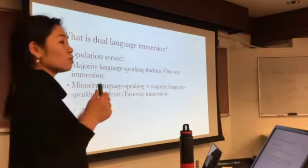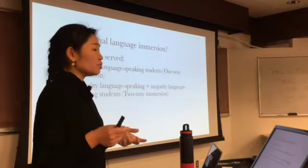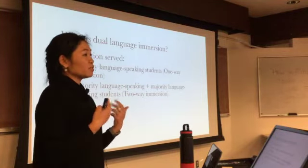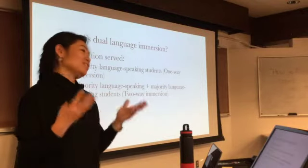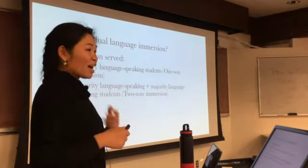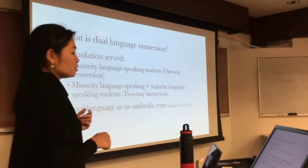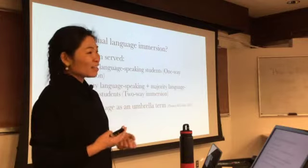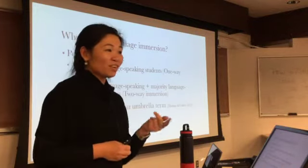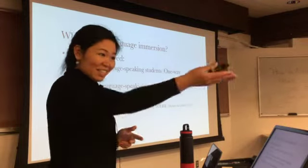Another kind of immersion is the so-called two-way immersion, which combines both minority language speaking and majority language speaking students. Therefore the communication is not just one way from teacher to student, but also between students themselves. However, it is really hard to separate who lives where and for a school to enroll just one type of student. The education field is gradually moving away from such clear definition of one-way versus two-way by using dual language immersion as an umbrella term. I should recognize Michelle Aoki, the international program administrator for the Seattle Public Schools — all these wonderful international programs we have in the city are because of her effort.